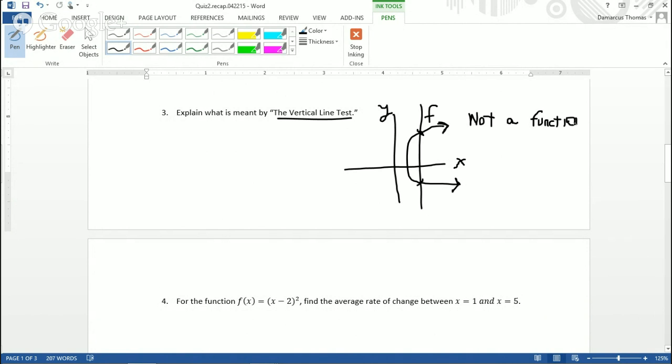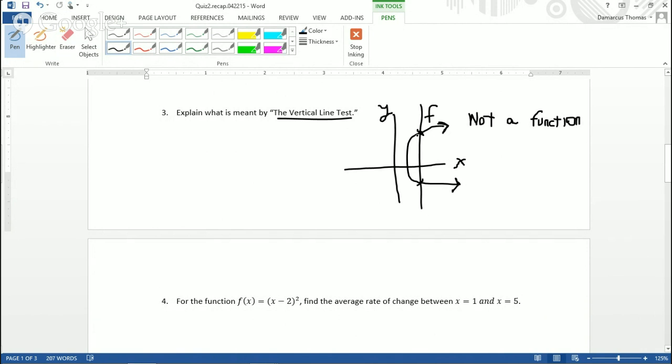And the reason why this method works is because it implies that there are two coordinates on the function that have the same x value but have a different y value. So there's 2 points, 2 ordered pairs on my graph that share the same x value or input value, but it goes to 2 different y values. If this were, say, 5 comma negative 2 or negative 3, and this would be 5 comma maybe 5.